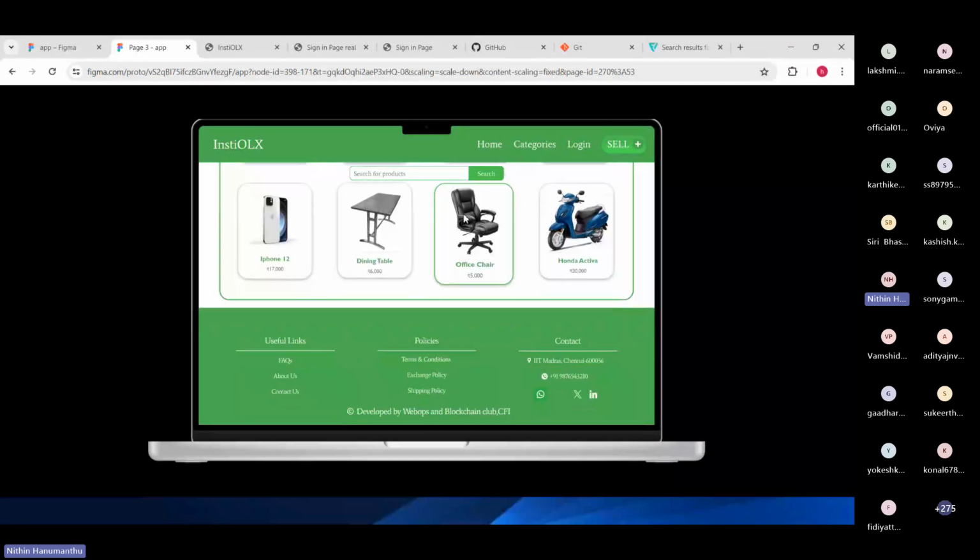That's what you can do here. In Figma, you can do more things than what we can do with code.